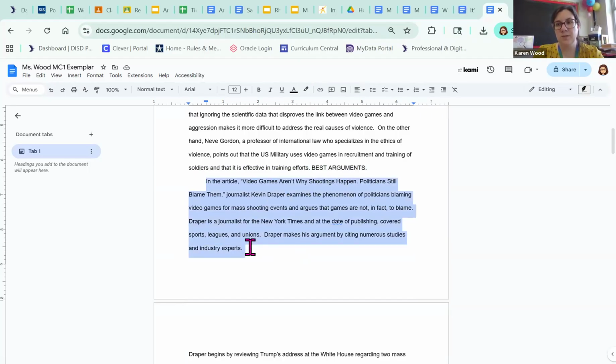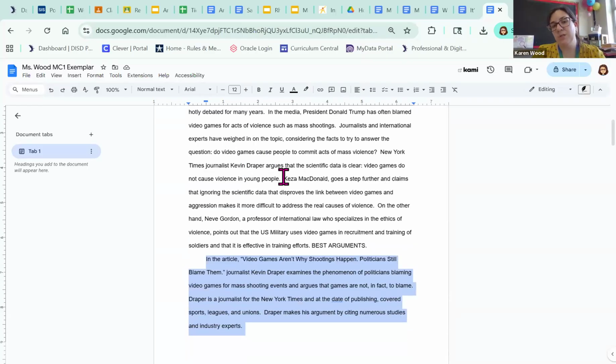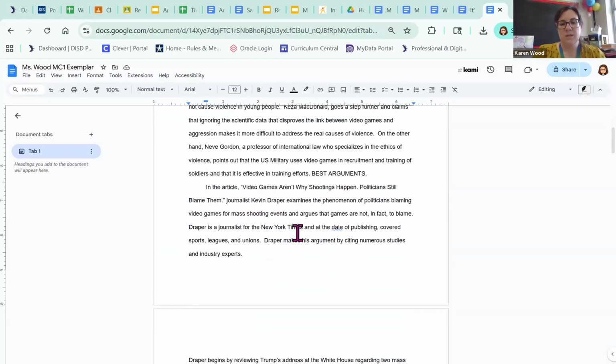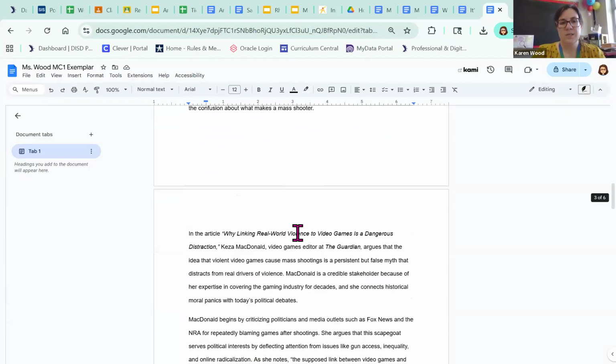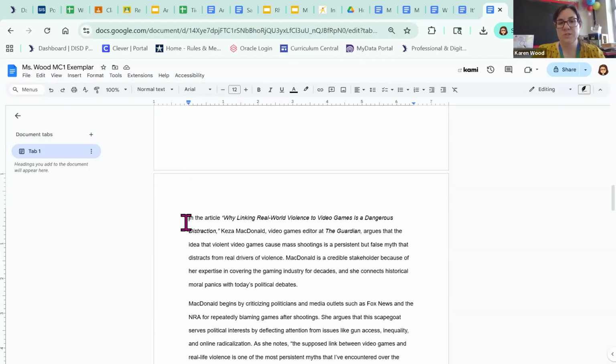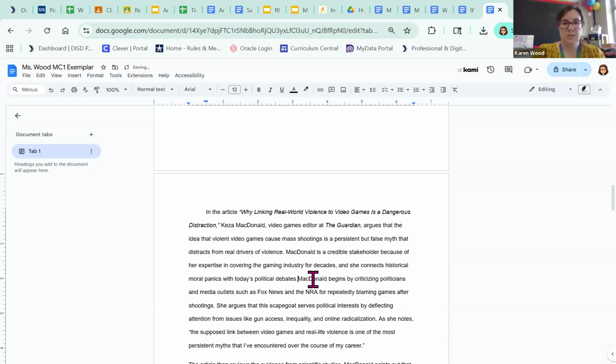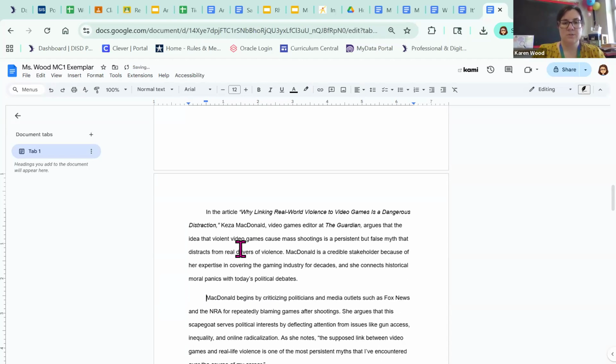What you will want to do is create a transition statement. We don't just want to have an abrupt shift from your introduction. So I have a relatively short introduction here. We might bump it up a little bit in our editing, but getting started is the first step. So do a transition statement. We introduce our journalist. Remember, we tell you what their expertise is and all of that. We also don't want to have too much repetition. So here we have in the article, in the article. We do not want to do that too much. Nope, too much. Okay.